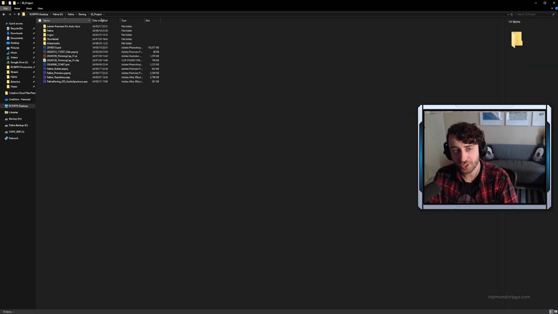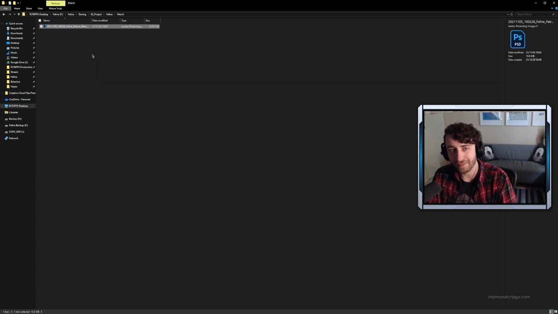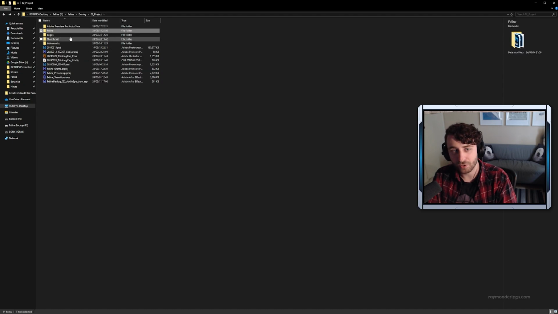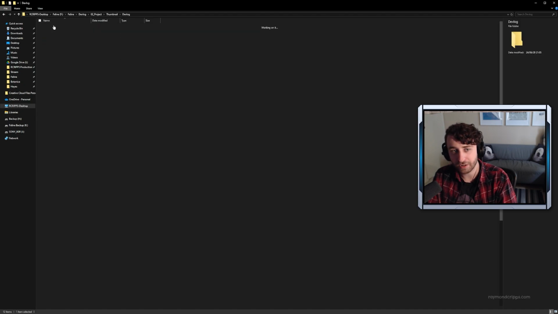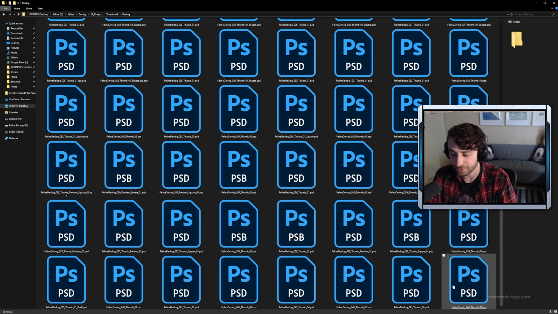This folder is project. Anything project file related goes in here. So for instance, if I need a certain background or an illustration or something, or if I have merch, I'll have that as the project files, the Photoshop files will all go in project. This is also where the thumbnail project files go. So I've got all my project files, Photoshop files for the thumbnails, each thumbnail.